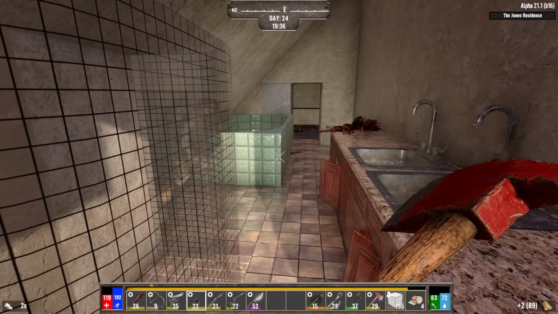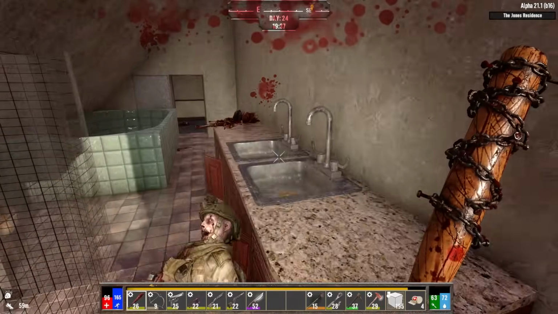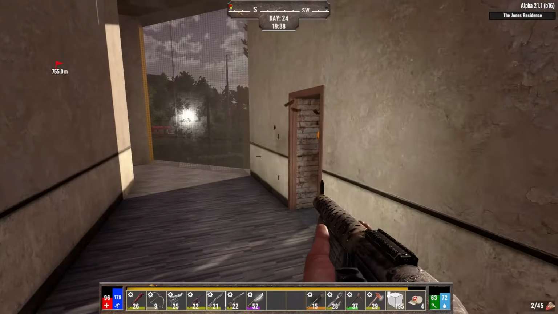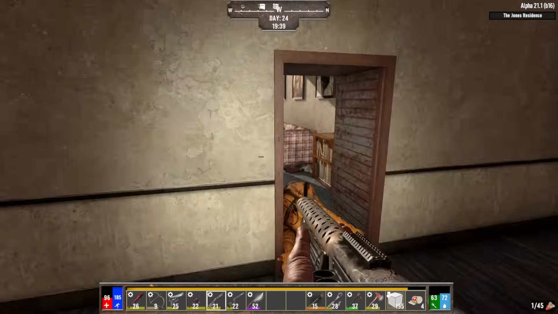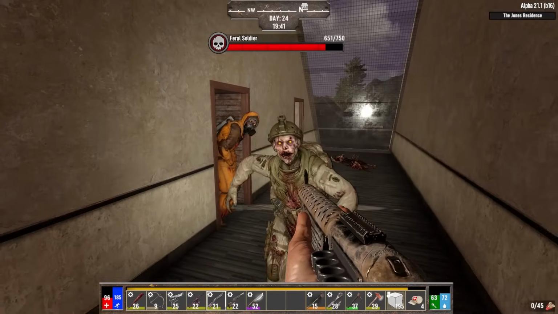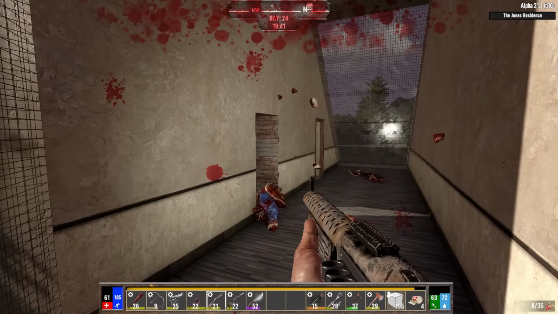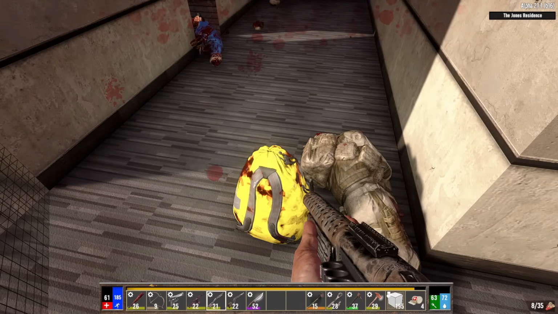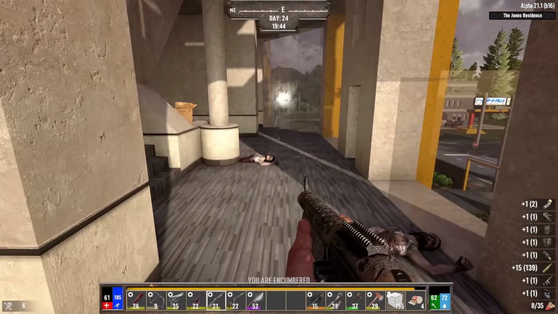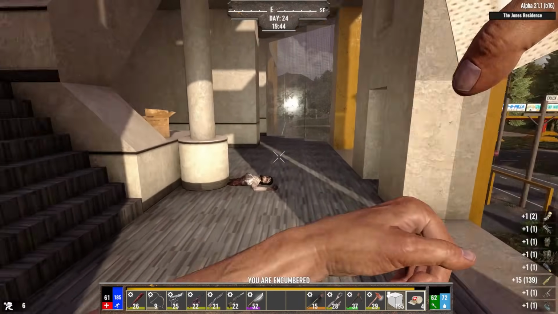Uh-oh. Maybe I was wrong. Oh, God, that is not the one you want to be wrong about. Big dude hits hard. What are you? Oh, you're another big dude, too. No. Uh-oh, hang on. No! Don't blow up. You blew up. And you hit really hard. Oh, dude! Holy crap. Okay, we need to use some health.